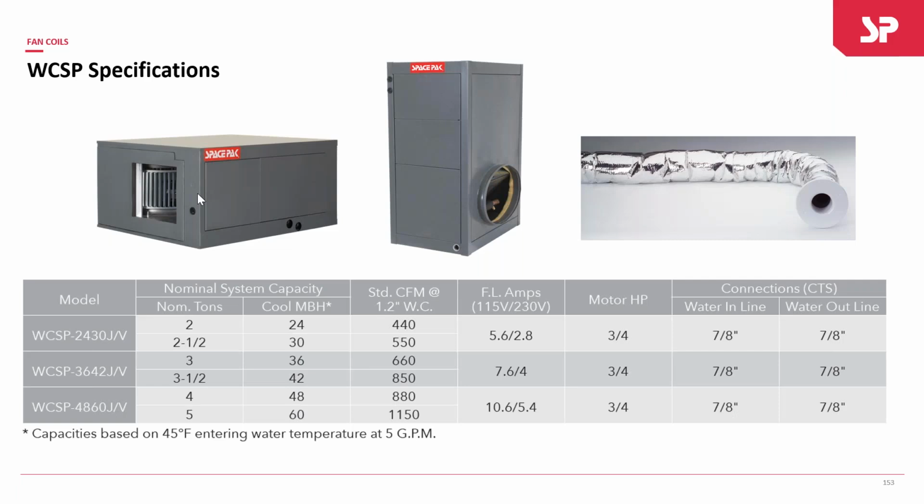Little breakdown on the 3 different sizes of our air handlers, anywhere from 2 ton up to 5 ton and everywhere in between.